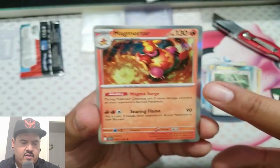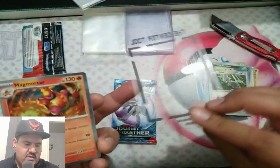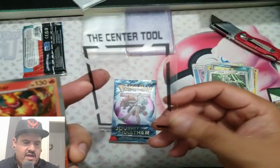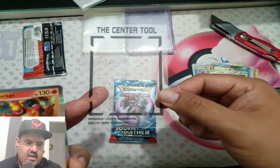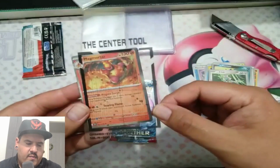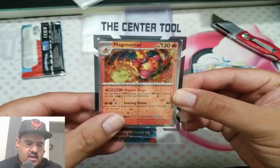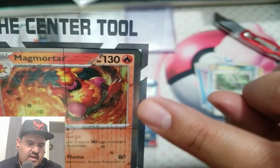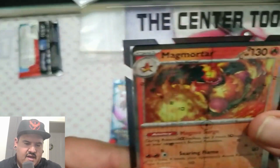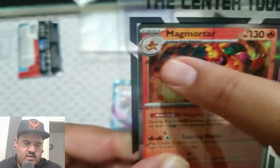But I'm glad. Again, like I said, if you look, this one's very heavy on this side. I don't know if you guys have ever seen these. I bought myself a centering tool. It's not exactly rocket science, if you will. What it does, you get the card in there in the lines, and then you want to match up the lines. If you look, let me try to get this a little closer. That border there is heavy. It's almost on a 2. And then when you come over to this side, it's on the 1, because there's a line right there.